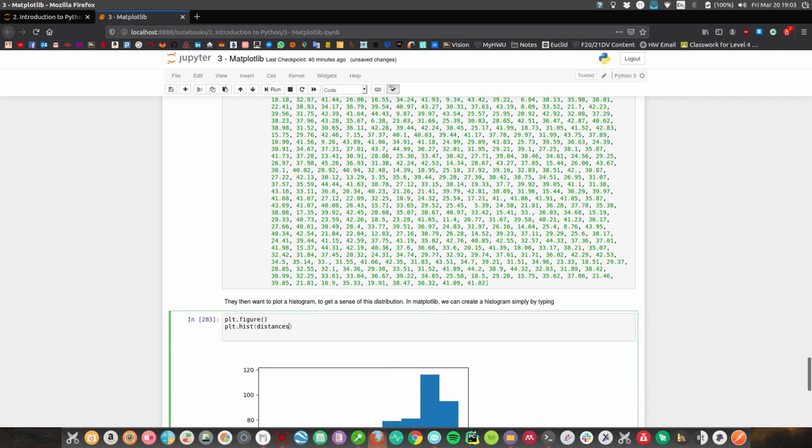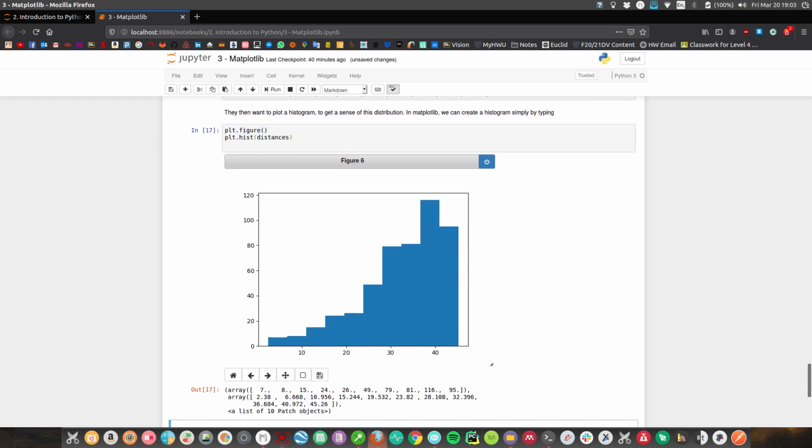So we go plt.hist, which is again a function, and we're just passing in this list of distances, and that's going to create a histogram for us. So we get something like this. Along this axis here, we have the distance, and along this axis here we have the counts. So you can see, for example, that between about 2.4 or 2.5 billion light years away and about 6.4 or 6.8 billion light years away, there were roughly 5 galaxies counted in that picture. And over here, we've got more. So you've got this interesting feature where the further away you look, the more galaxies there are.